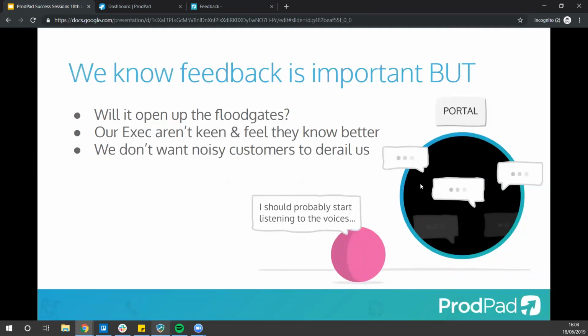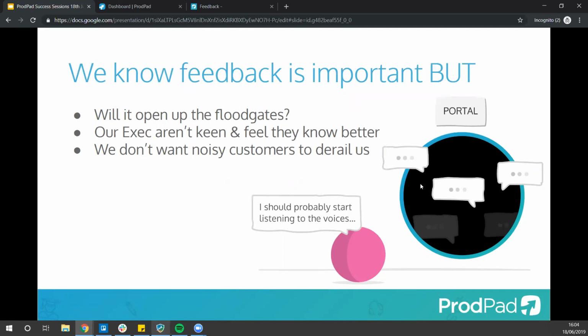As people in product organizations, we know that listening to the customer and feedback is really important, but it's also quite scary. There are a couple of common questions around whether you should be gathering feedback. First: will it open up the floodgates?